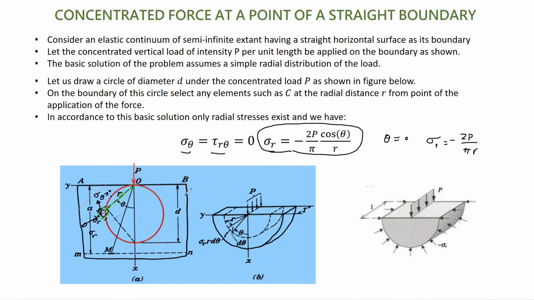As theta increases, the stress decreases according to the cosine law. And when theta is equal to 90 degrees, when I am on the top surface, sigma r is equal to zero. So on this top surface, this side or that side, sigma r is equal to zero. It has to be, for the solution of my problem here, because the boundary condition says I should have no load on this surface and no load on that surface.